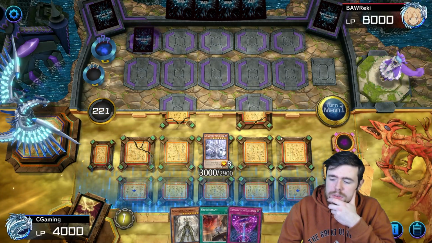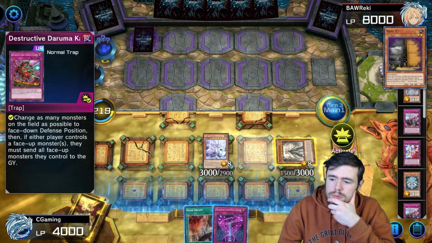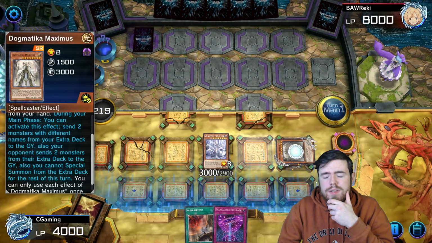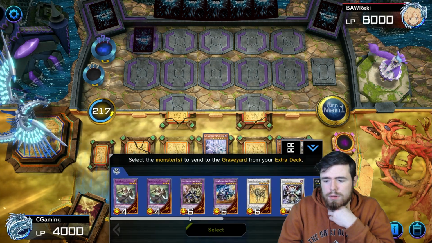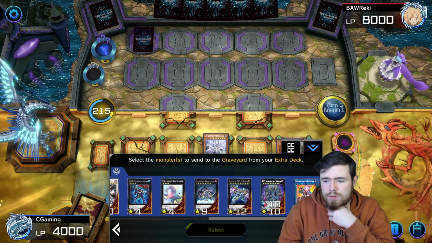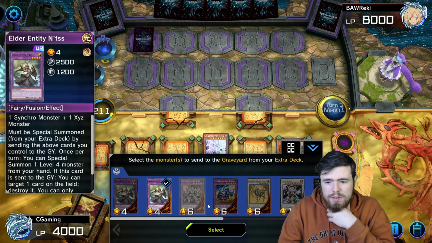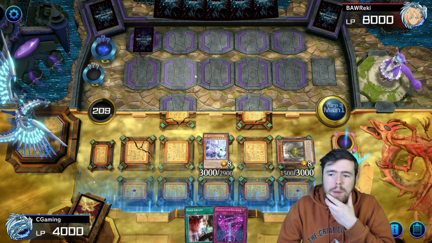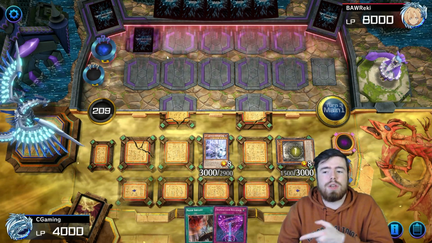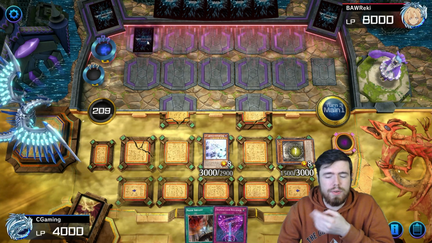Alright, we're going to go Maximus now. Activating the Maximus, we're going to pitch 2 cards from both players' extra decks to the grave. Damn, I'm actually running out of good cards to send. I'm going to send Entis and you. So immediate popping power, and then another card that we can use to pop as an ignition speed effect, right? Both of those are useful.